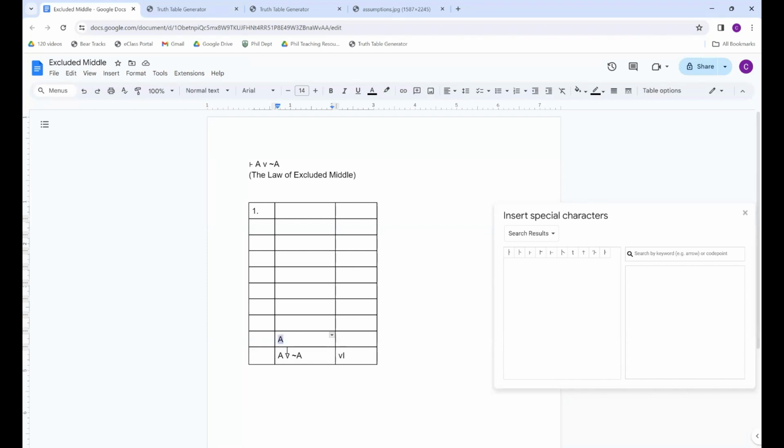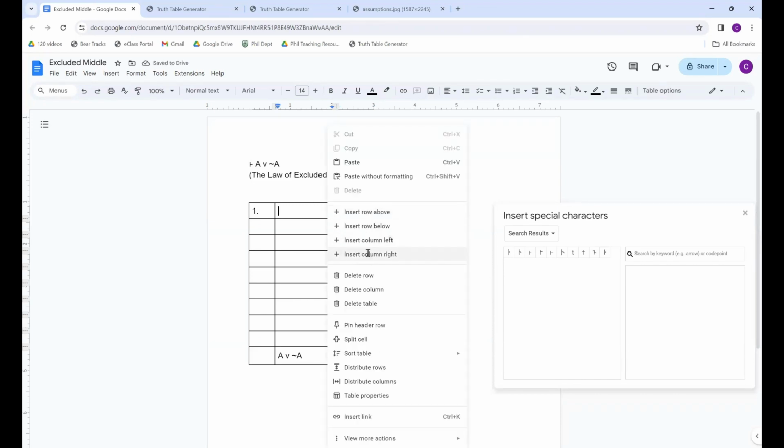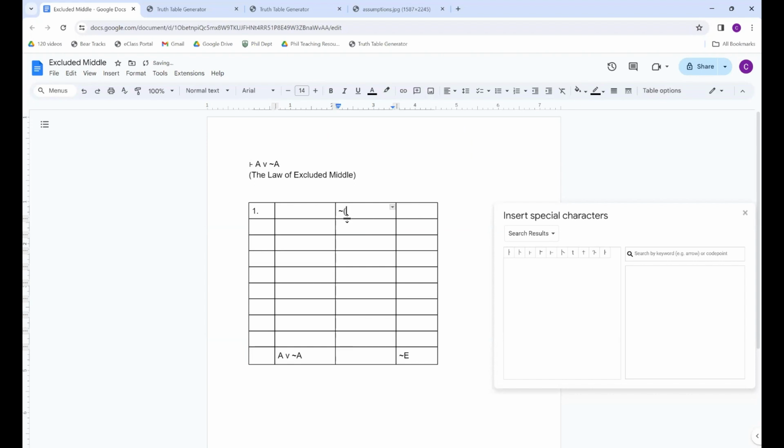So that strategy is not going to work. And it's going to be the same for not A. You could make the truth table for not A, and you could see the same thing. It's not going to be possible to prove that as a theorem because it's not truth functionally true. Okay, so the only option that really leaves is negation elimination. So we would need to introduce a new subderivation. We assume the negation of the theorem for negation elimination.